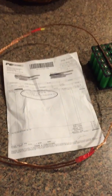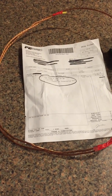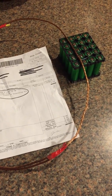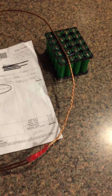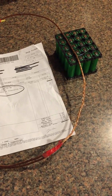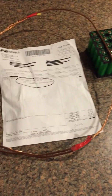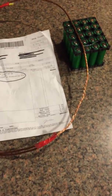I'll be posting more videos shortly about a battery pack that I'm building for my 2014 RAV4 EV, so there'll be more information coming. I know a lot of people are just stripping wires and twisting them together, but my time is more valuable to me than that, so I wanted to buy a wire that was ready to go — and that's why I found this stuff. Hopefully it helps, see ya.